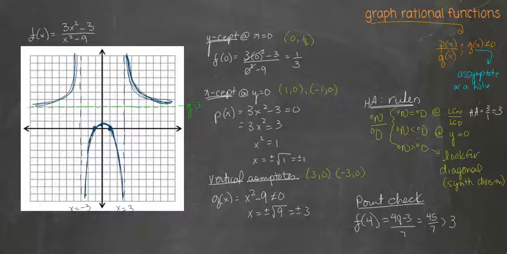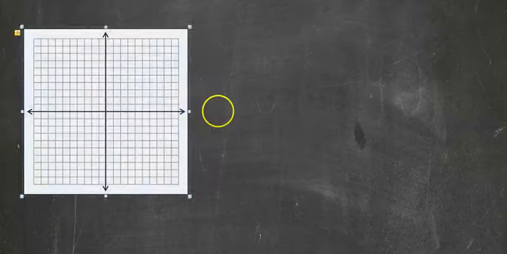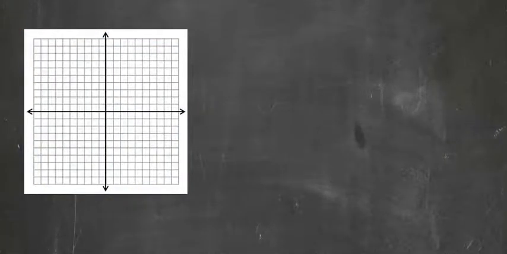Let's do one more, maybe 2 more, because I think these are a load of fun. So let's look at one that has a diagonal asymptote. There's one in your textbook I think I'm going to use. So if I want to graph y equals 2x cubed over x squared plus x minus 12. So I want to graph this. All right, I'm going to do exactly what I did before. I'm going to look first for my y-intercept.